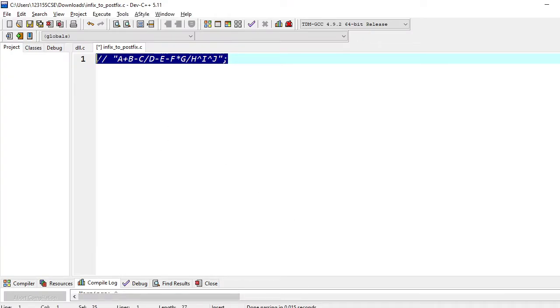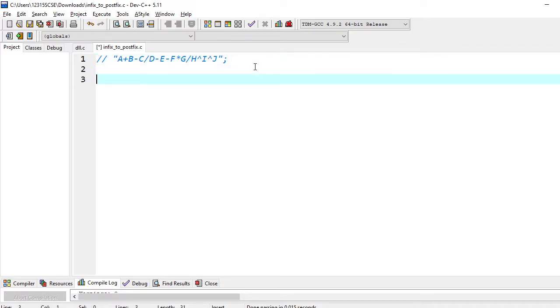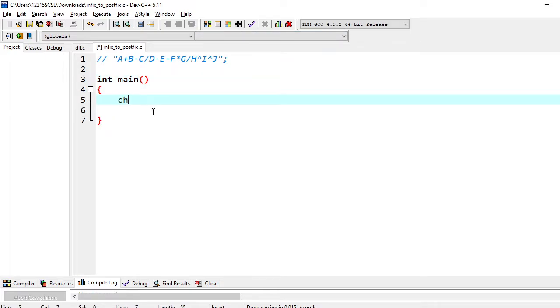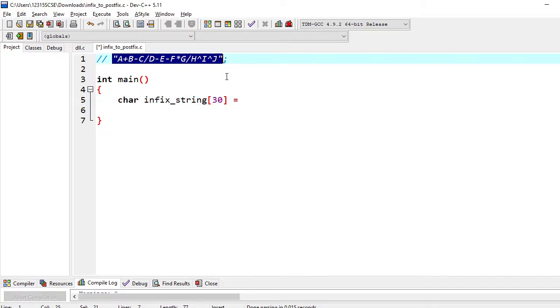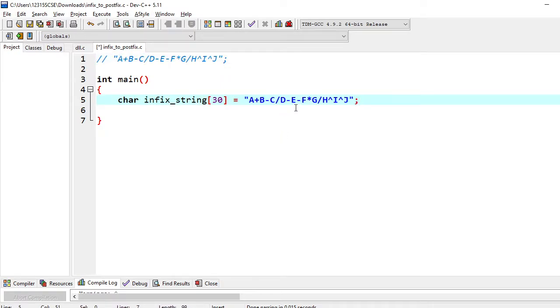So we'll use this string, we'll modify this also. We have an infix string. Maybe I'll put a size of 30, and we'll just take this one and put it here. Let me put a bracketing mechanism for this. We'll put a bracket starting from here and ending at this one.